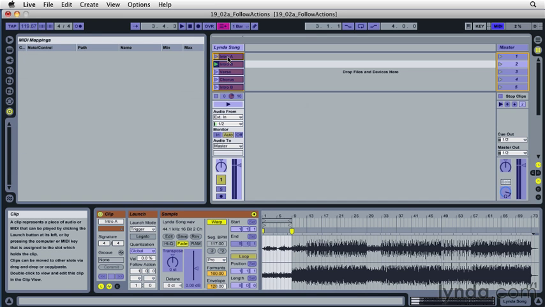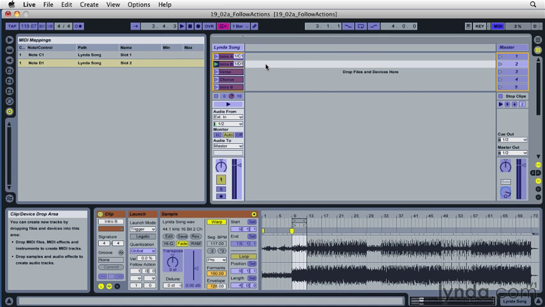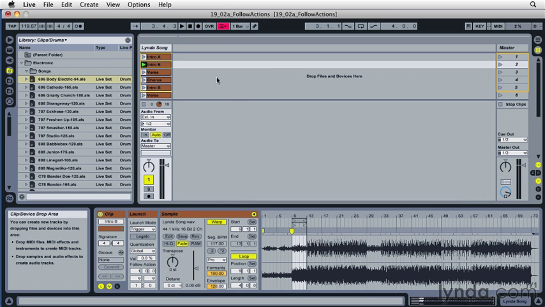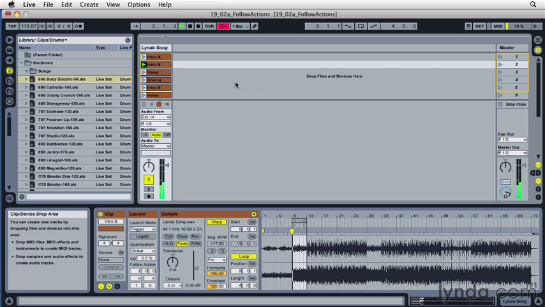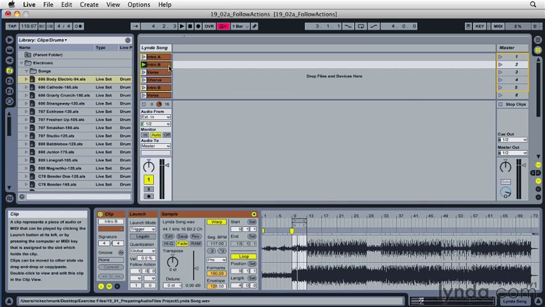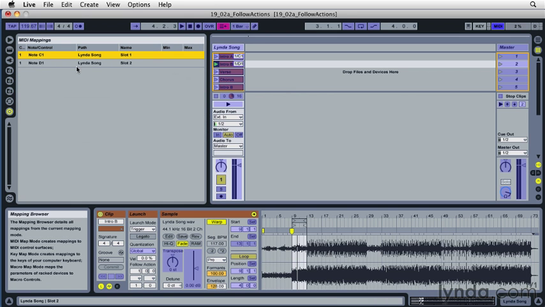I'll again select that first slot, and I'm going to press a key low down on my keyboard that I'm unlikely to use. And I've assigned that to C1, and let me press the next one, and I'll assign that to D1. Again, I can escape MIDI map mode by pressing escape. And now I can trigger that first scene by pressing C1 on my keyboard controller. And D1 triggered the intro B clip. Okay, I'm going to get rid of those two before we move on.